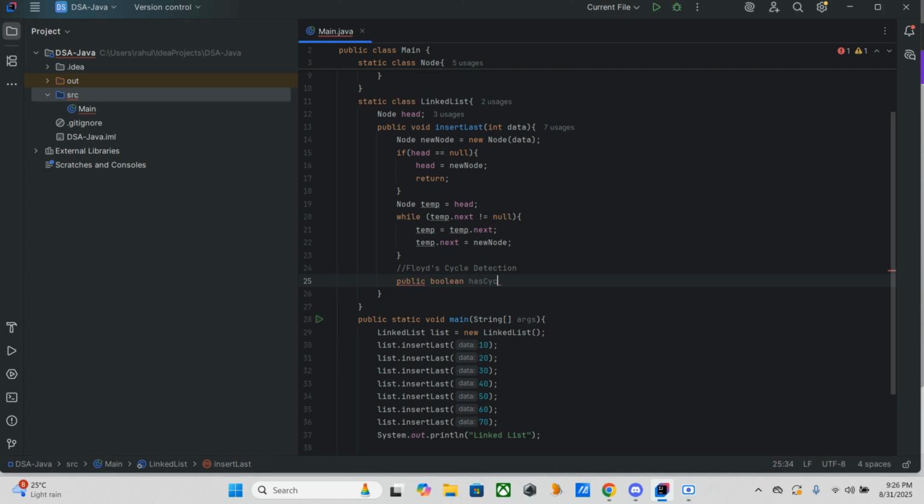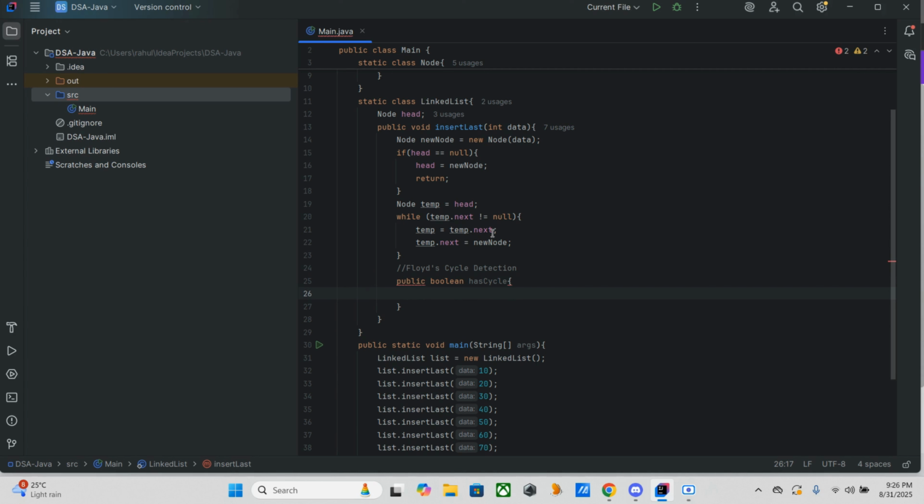I am just creating one method with the name hasCycle.